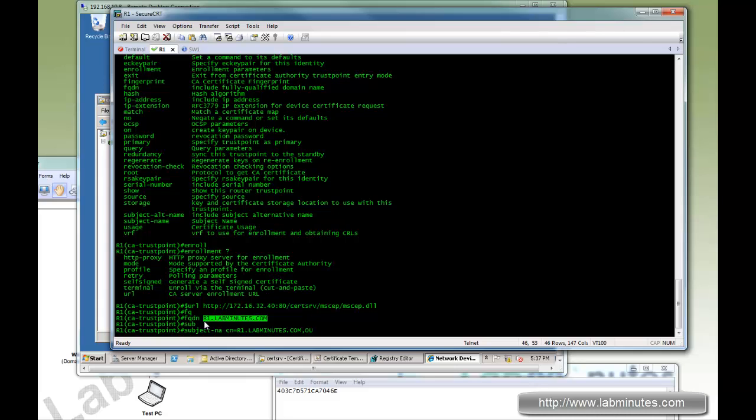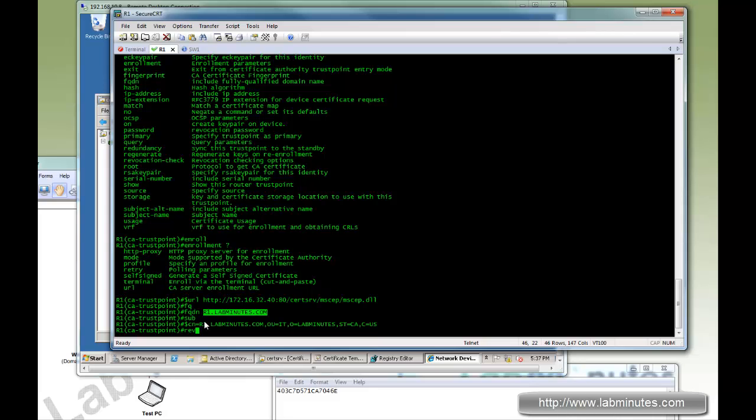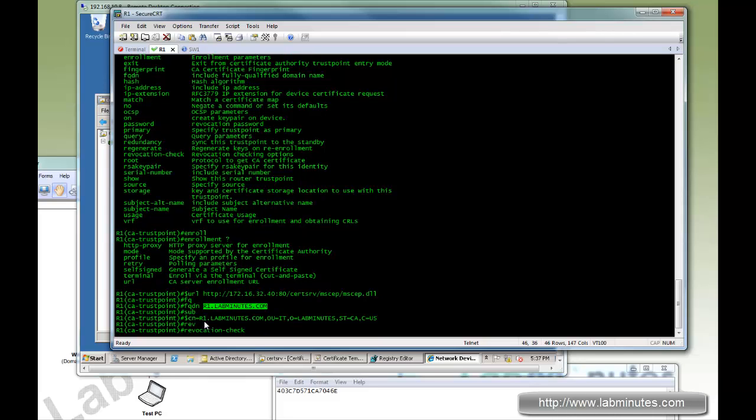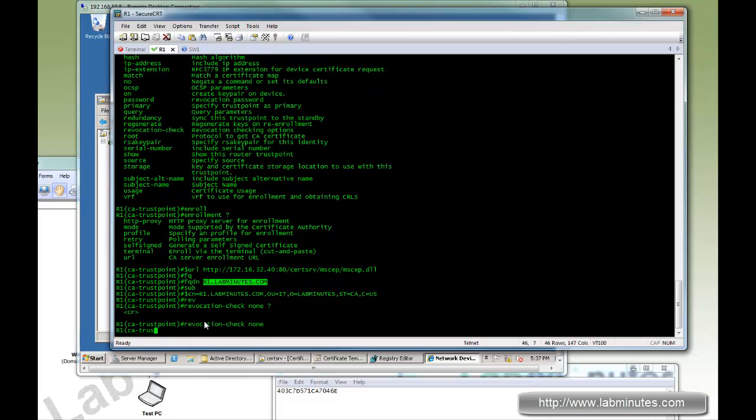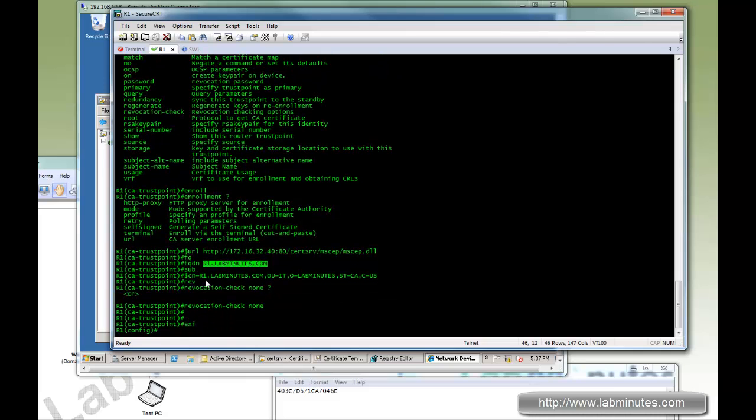OU equal, call it IT. O being organization equal LabMinutes. State CA. Country US. Okay, now we're going to disable revocation check using none. And now we're good to go.